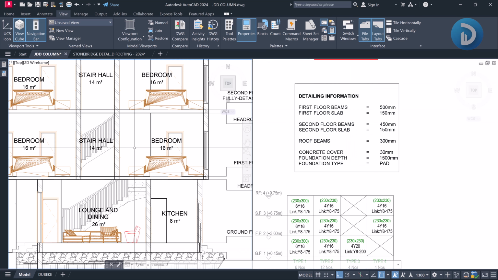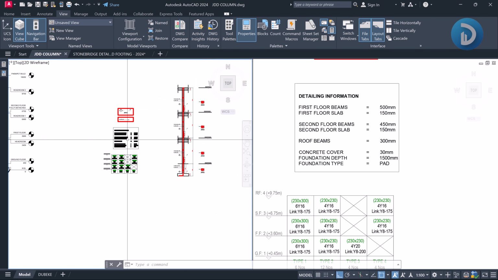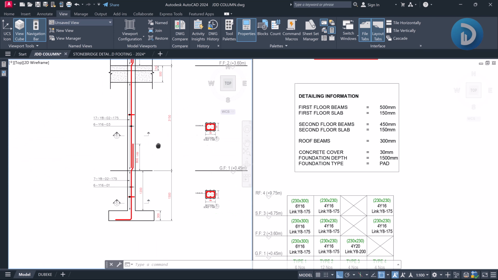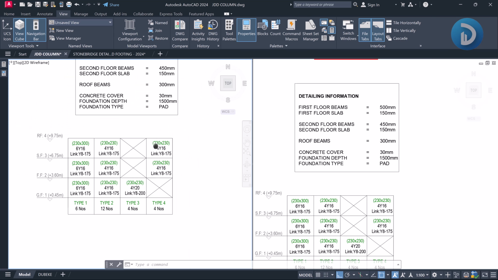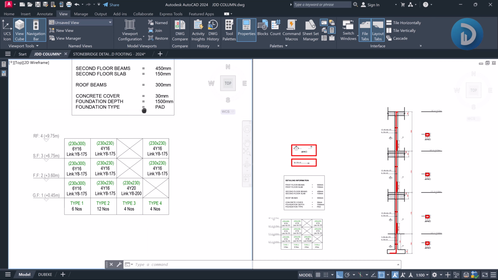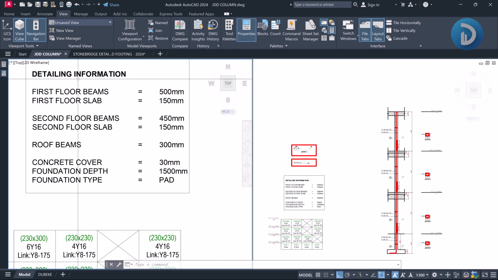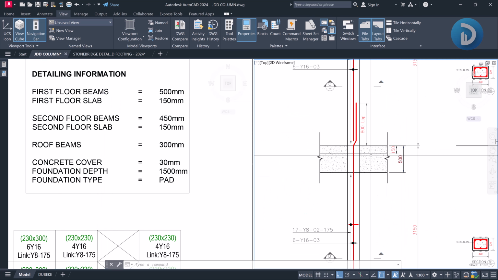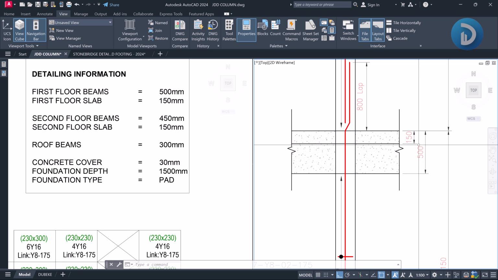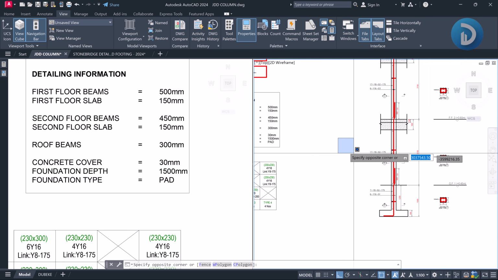So if I put this side by side, if I put this here and I take this to this column, okay, so the detailing information we had on the first floor beams, as you can see here, we had a thickness of 500 millimeter because this part is the ground floor, right?